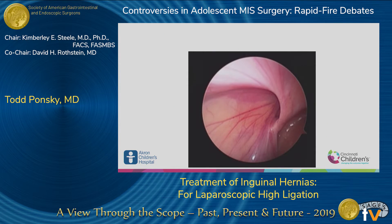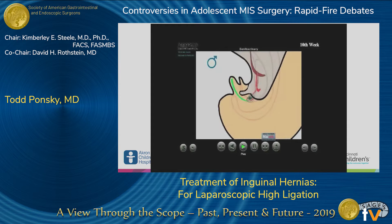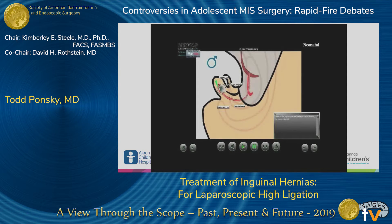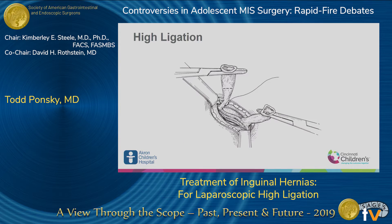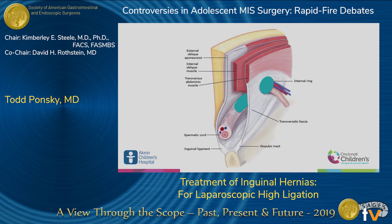So what is this hole? During development in embryology, as the testicle migrated down, the peritoneum invaginated with it through the muscles — not into the muscles. They went through in between the normal muscular planes. No hole was made. This went through the normal muscular planes, and that is why a high ligation works. This peritoneum accidentally got in between some muscles. You just need to remove that peritoneum and the muscles will close. We know it works in children through 18 years of life, with a minute recurrence rate.